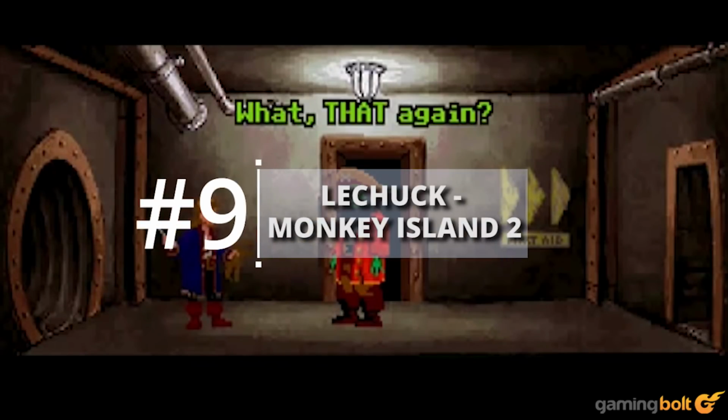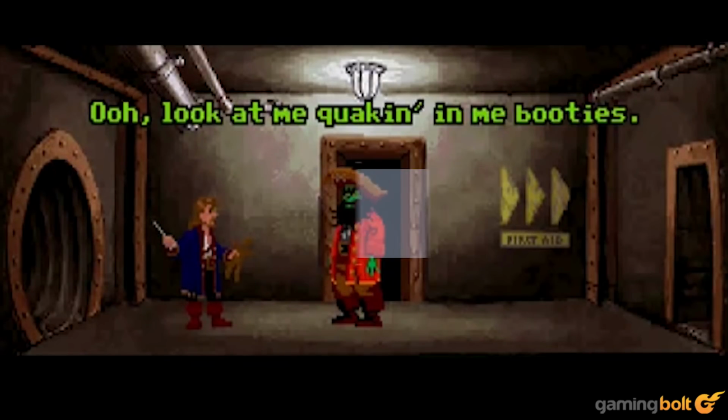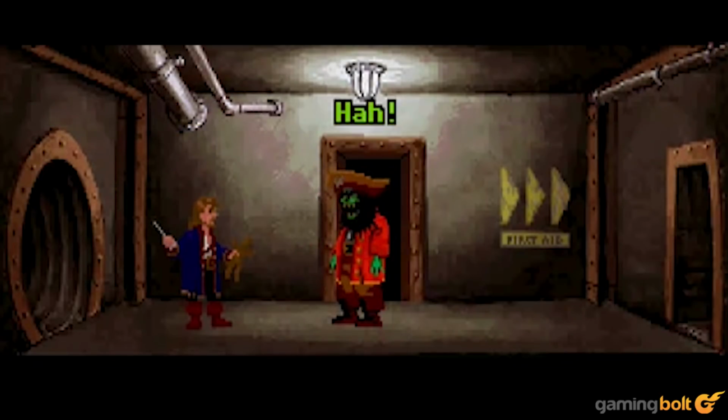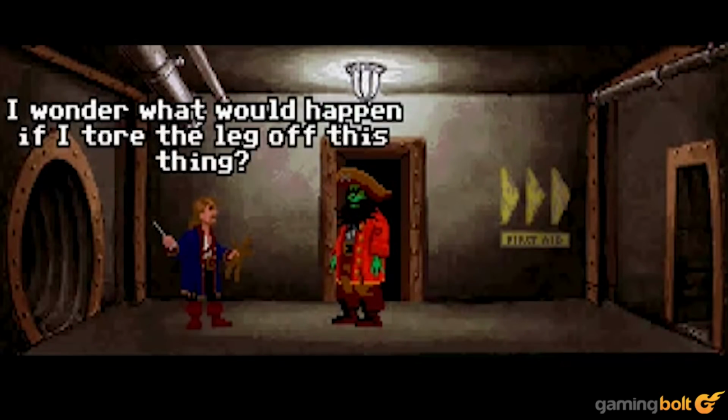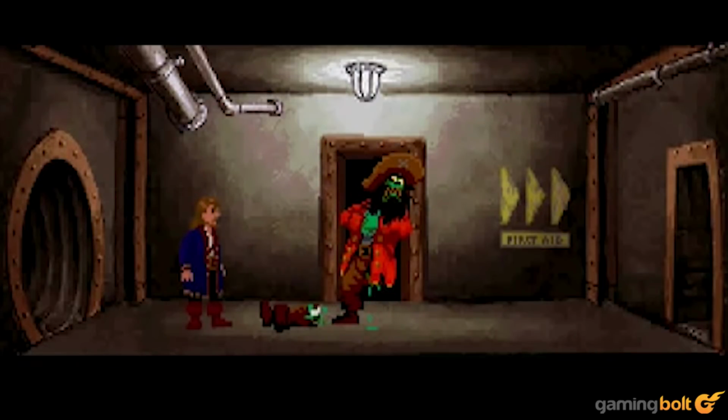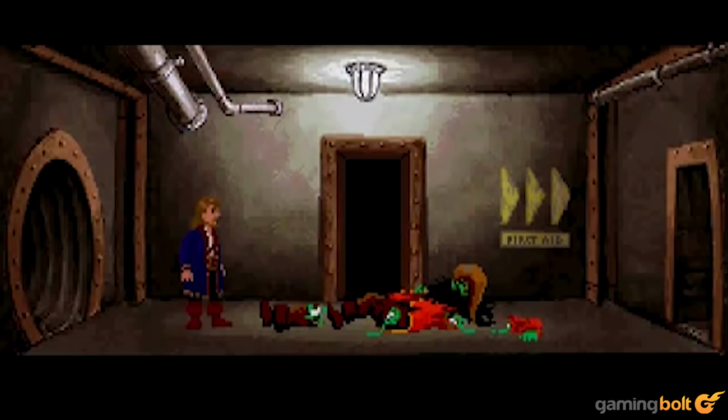LeChuck, Monkey Island 2. LeChuck and Guybrush have had some of the most epic encounters in gaming, literally bending reality with their exploits. The trick to beating LeChuck in LeChuck's Revenge is actually what you'd expect: strange and altogether awesome. Simply create a voodoo doll of LeChuck, use it against him, and voila, no more LeChuck. Until the sequel, of course.